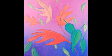And the color shift was the hard part. The leaf placement and the leaf drawing was a joy. But here again, I'm using these calligraphic outlines to try to animate in some way these shapes and to have them rather ambiguous as to whether or not they were rising or falling in a puff of wind.